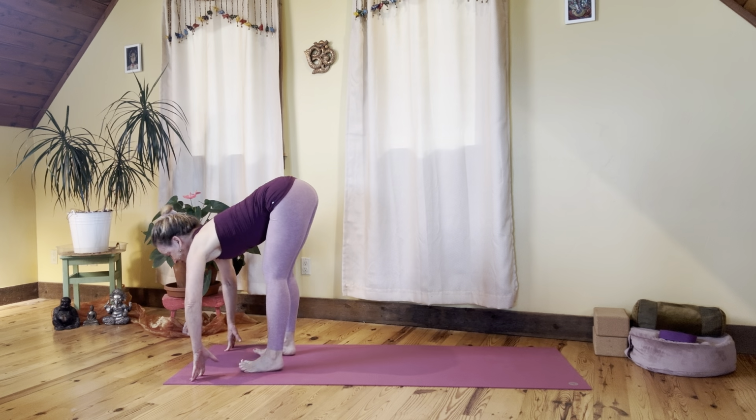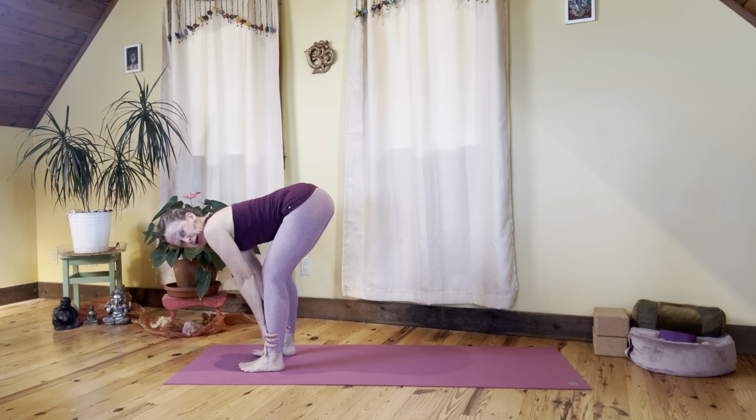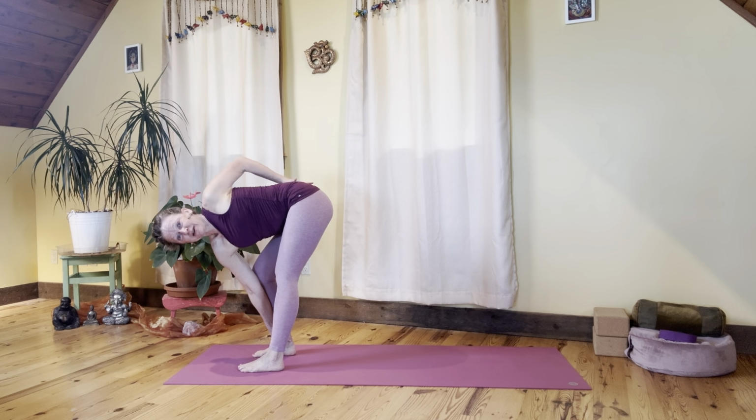And exhale, hinge and fold. From here, bend your knees, take your hands around your ankles, bend your right knee and straighten your left, take your left hand to your hip. Twist and turn into your forward fold.